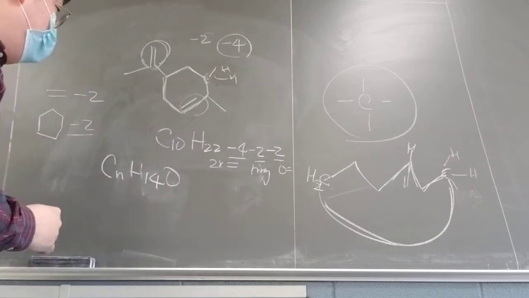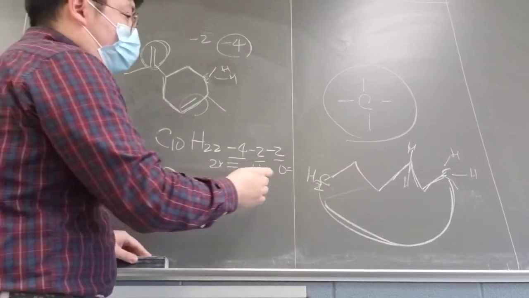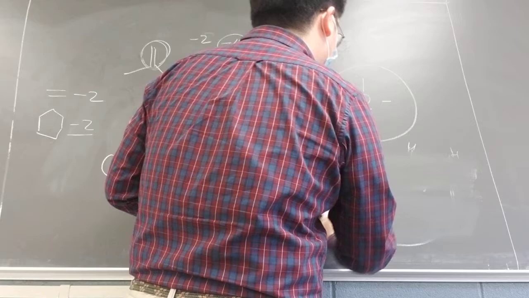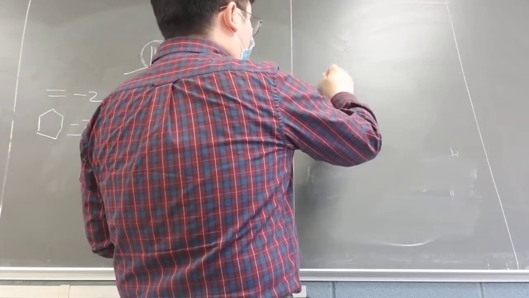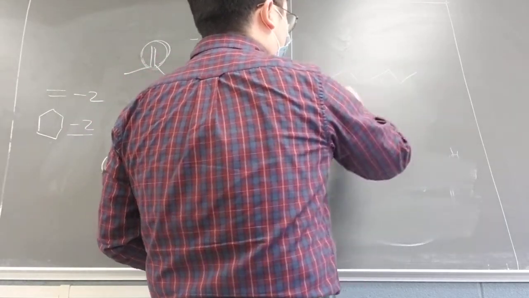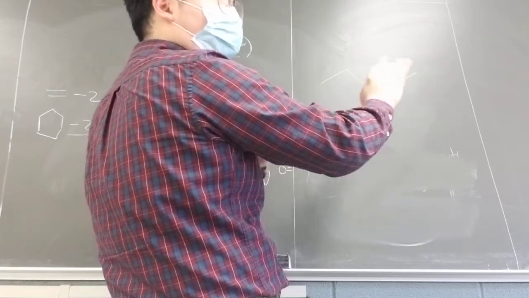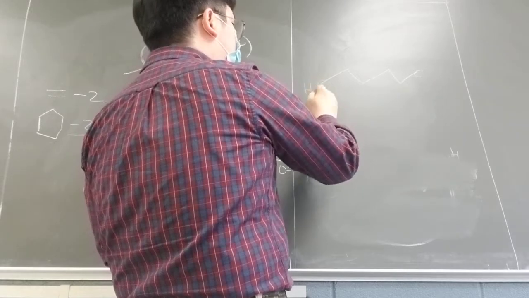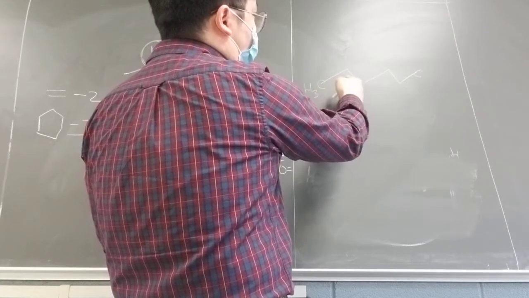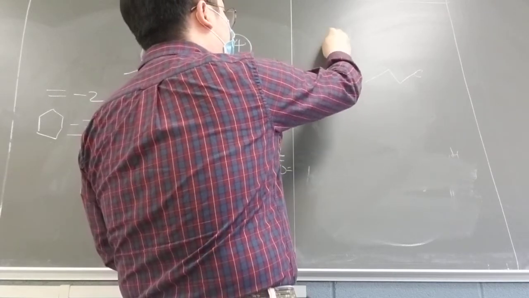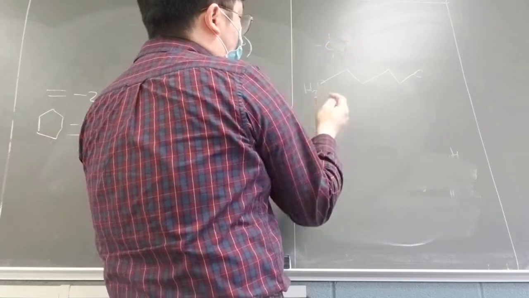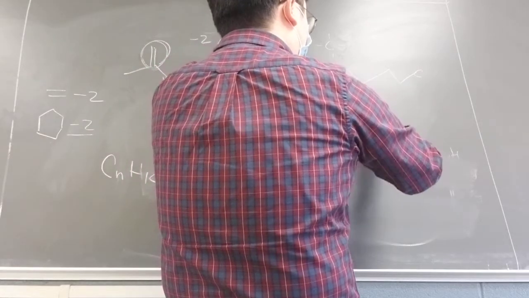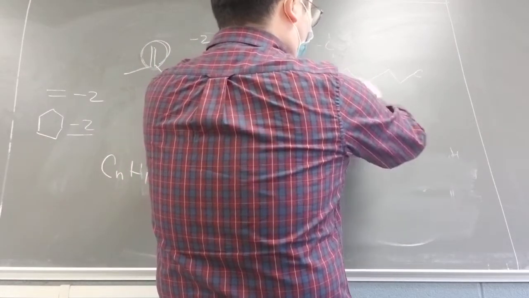Because, like I said, if it's linear, I can draw it again. If it's linear, like maybe you have a hexane. We're going to do this too. Don't worry. But like I said, terminal carbons will have 3 hydrogens, because this terminal carbon can have only 1 carbon-carbon bond, but the carbon should have 4. That's why we can see the implied 3 hydrogens there. But if you make a ring structure, those carbons are linked.